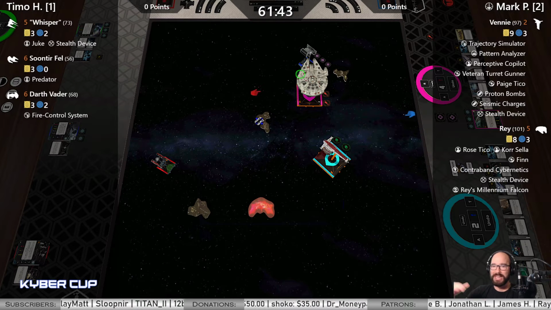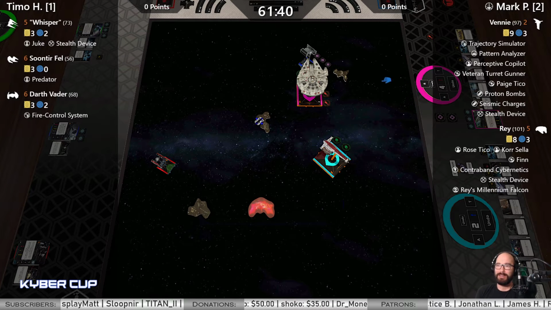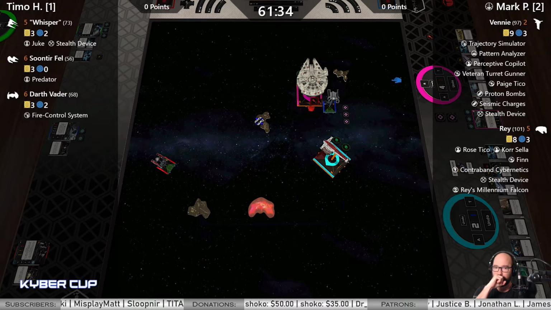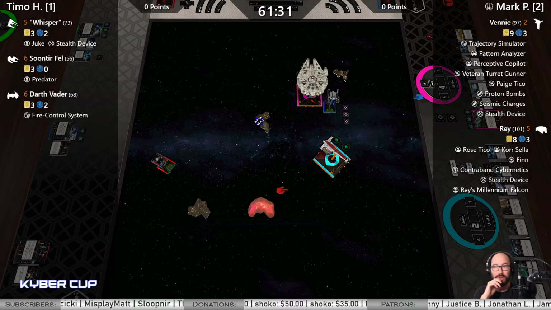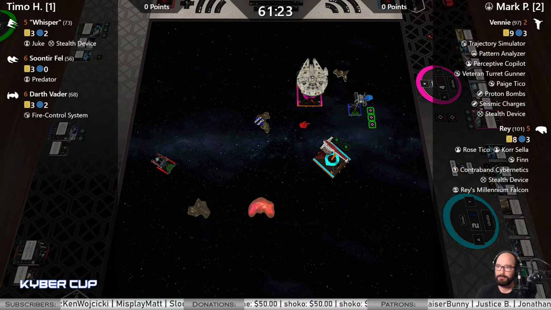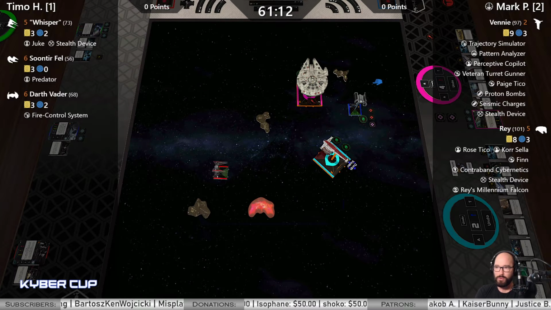Goes for the big brain boost and gets the block on Whisper. That keeps Whisper in the front arc of Vinny, which means Vinny could double tap. Now it's still range 3, so some advantages there for Whisper. Vader's coming in. Rolling out. Wants to make sure he's not in the back arc of Rey. Roll. Target lock focus. Soontir Fel, 3 bank. Already has the bullseye lined up.